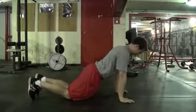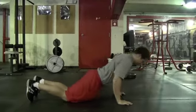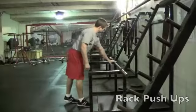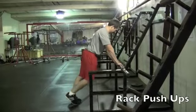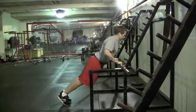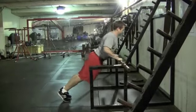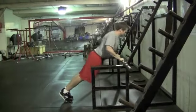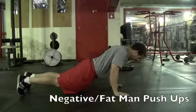Some other push-ups. Although I'm not crazy about them, if you're in a pinch and have to do them from your knees, this is what they would look like. It's just very tough to get people doing push-ups from their knees or doing them out of the rack like rack push-ups to transfer over to push-ups from the floor, which is what we typically want and what we always want with our athletes. They just always can't walk through the door and do them.